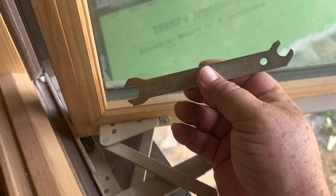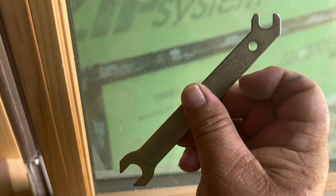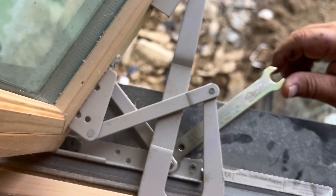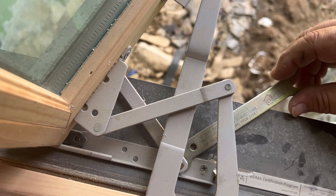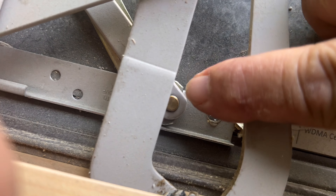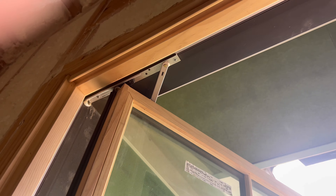You take your casement wrench — these ends are different sizes. The one on this side with the angled head is usually the one you want. You come down here and grip it like so. If you move this, watch for this to pivot — see how that moves. If you go this way and move this toward this side, it'll lift the bottom corner of the sash up.